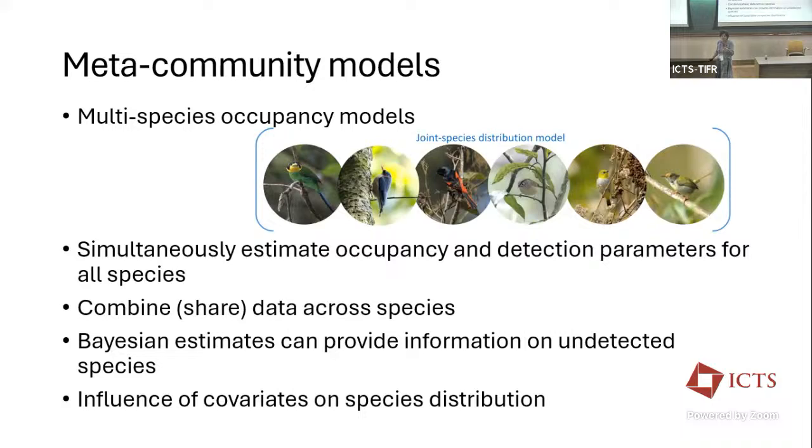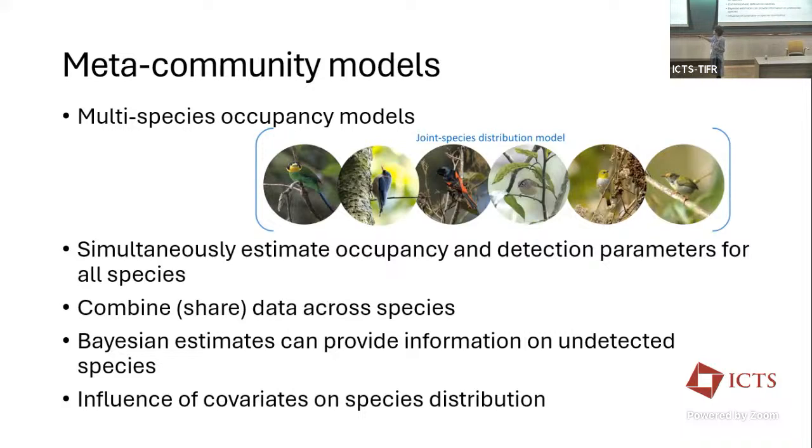Before this, some of you asked questions about competition, etc. Multi-species occupancy models can also be two-species occupancy models, where you just take two species, like tiger and leopard, say, a competitor species, right? Does one species determine where the other species is going to be or is not going to be? Host and pathogen, yeah, exactly. How do these two species align? You have identified, say, a host, you've identified a pathogen, and how do they align with each other in space? So there are two-species models, but as of now, we'll be talking about multi-species occupancy models.